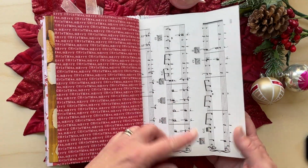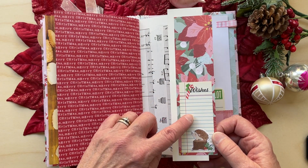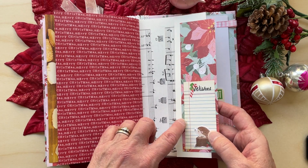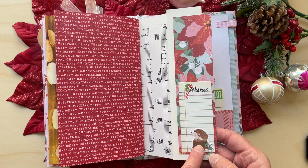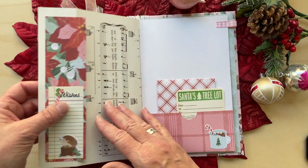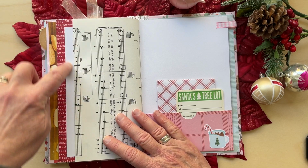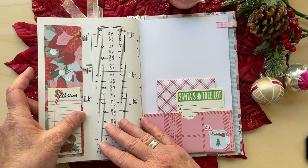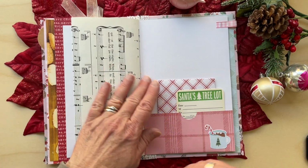This is another music page that I put a scrap of paper with this printable. I think that might be one of the pink paper peppermints personal use ones as well. This is a little die cut from the kit, one of those packs. And it's made again so that can be flattened out all the way. I thought about actually covering that up, but I think if I do that, it wouldn't go nice and flat like that. So I'm just gonna leave that there for now. I don't know exactly what I'll end up doing there.